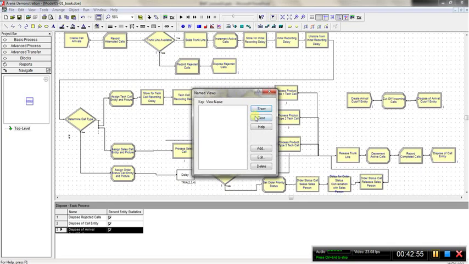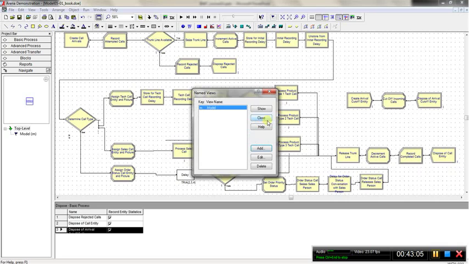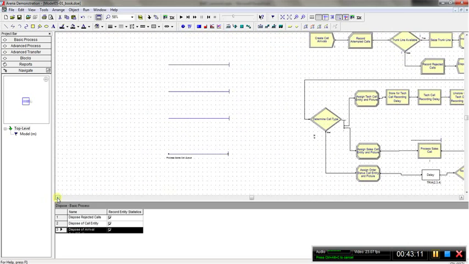And so I'm gonna add a view with the hotkey M. So this is my model view, and I will later add the view for the animation when I'm finished creating the animation part.